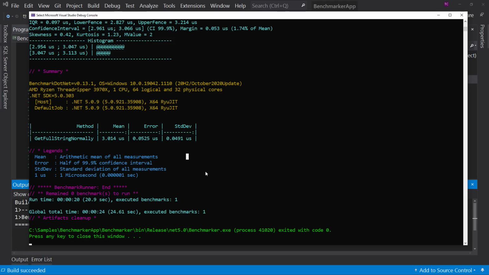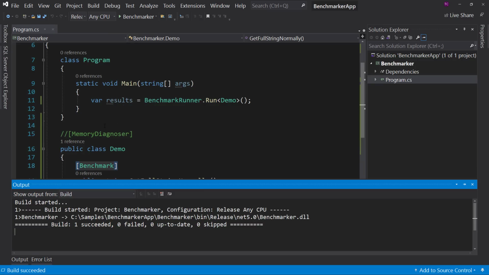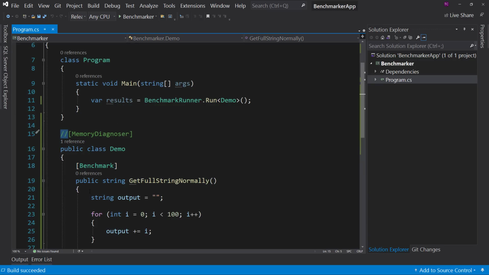So by default, what happens when we run this benchmark on one method, the default benchmark, is that we get how long it takes on average to run that method. 3 microseconds. Now, let's go back and look. I commented out this MemoryDiagnoser. Let's uncomment that. This MemoryDiagnoser is going to add even more to this benchmark.